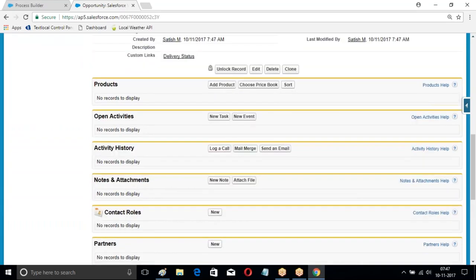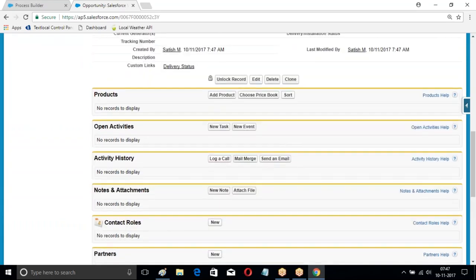In the regular approval process, what we used to do? We used to submit the record manually. Here, the system is automatically submitting. The only difference is you are supposed to create an approval process, but the record is submitted based on process builder. The approval process is created just like in the previous process, how you created approval process earlier. But here, condition 1, submit to this process. Condition 2, submit to this process. Condition 3, submit to this process. Like that, I can create multiple steps in a single flow.